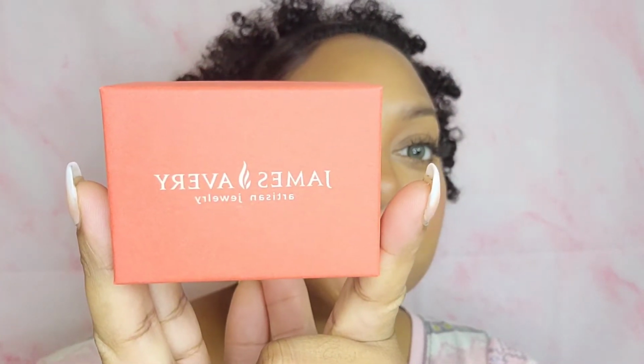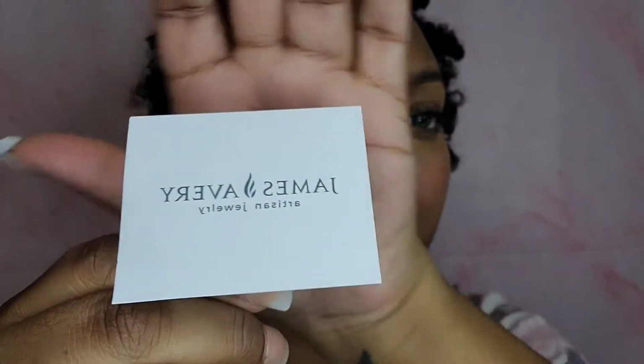So I'm just gonna pull one out. It just comes in a little boxy box like this. Just their signature kind of, I don't know what color I would call that, like a corally orange. So I'm gonna just pop the top off, and inside is a little jewelry bag. And they always come with a card. There you go.